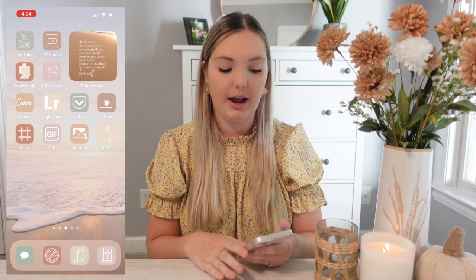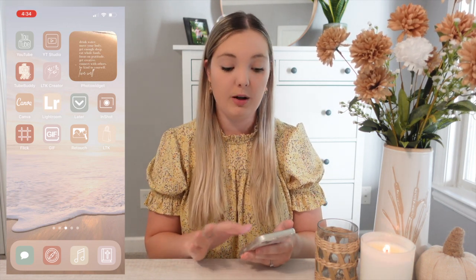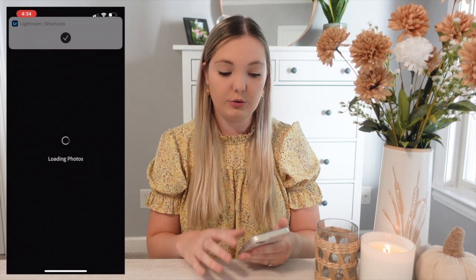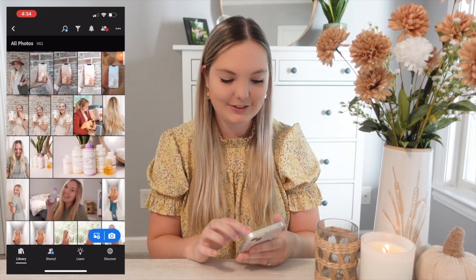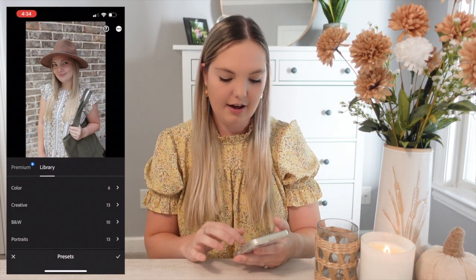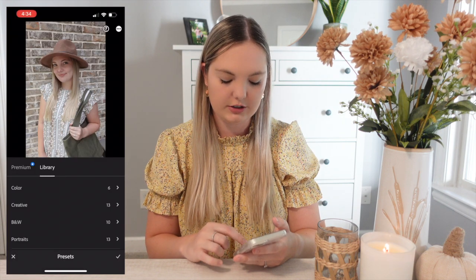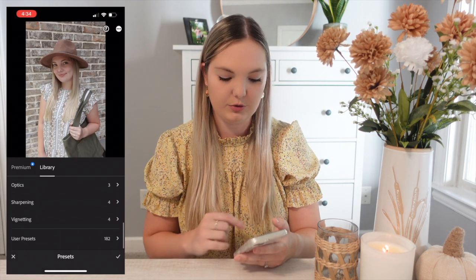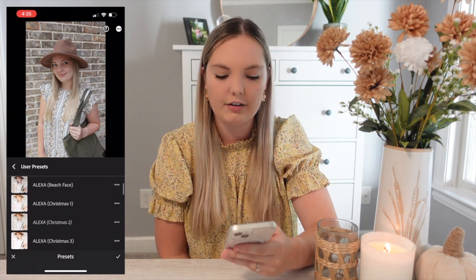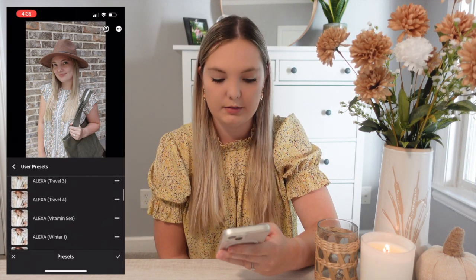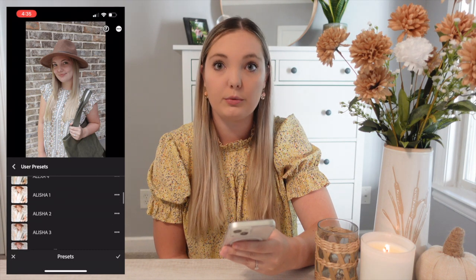Lastly, I want to show you guys real quick how I edit my photos. It's really, really simple, but I usually go into Lightroom, and I have all of my photos here. So we'll go to the top and we'll edit this one. So I have presets. So what I do is go to the presets and go down to my user presets. And I have a bunch of them, but I don't like to use a lot of them. I've actually kind of created my own that I like to use as well.